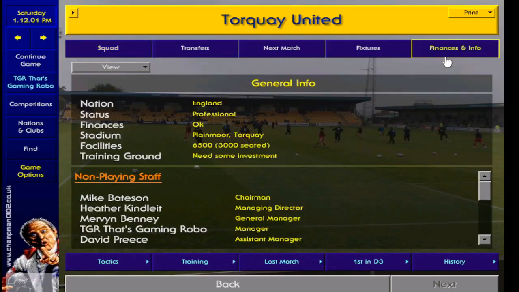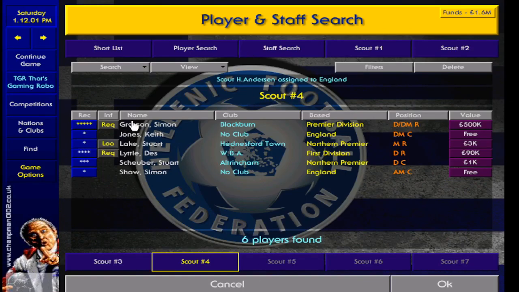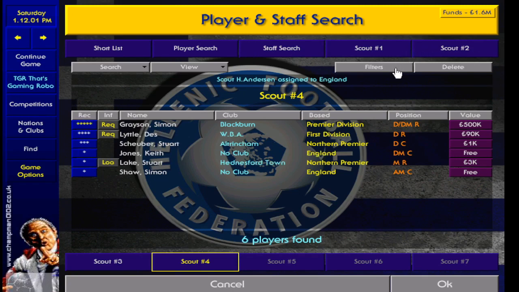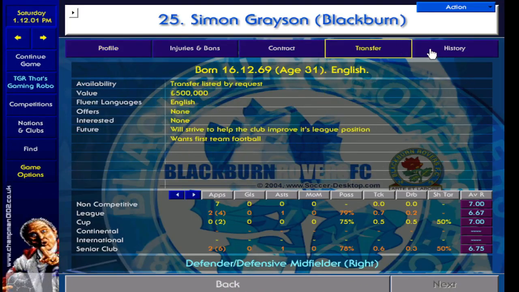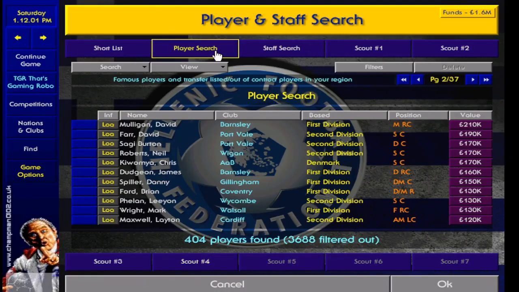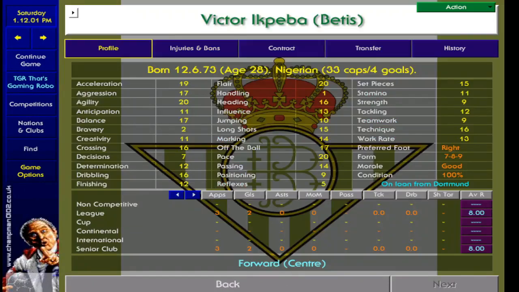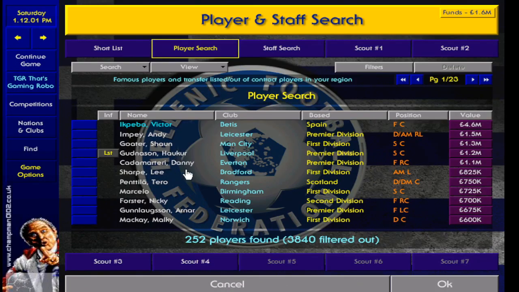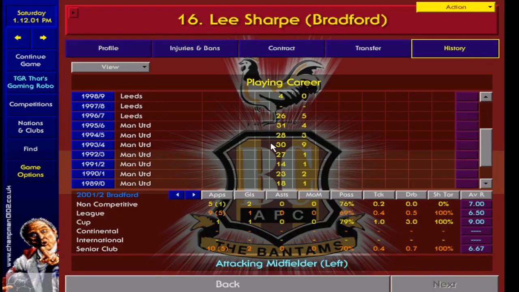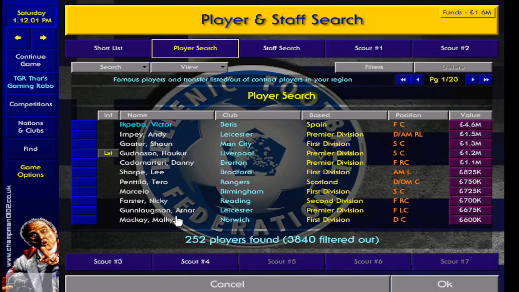Right, so now what money have we got? 1.6, and it's December time now, so we can start looking to see who is available. Who's interested out of that? Wow, they're all interested. You're how much though? £4,500 a week? No. Victor Ikpeba, no way. We would never be able to go for him. Lee Sharpe, Torquay United legend. I'll tell you what, how good would it be for Torquay fans to bring him back?